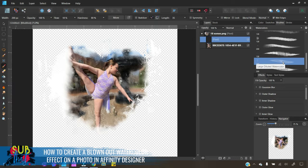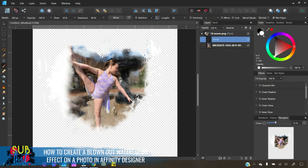I'm going to use this large diluted watercolor. I think that that's kind of my preferred for this. We want our color to be white. And we want this layer to be set to multiply. So come to this drop down here, or set to overlay, sorry, and choose overlay. I'm going to change the opacity of my brush to 75%.